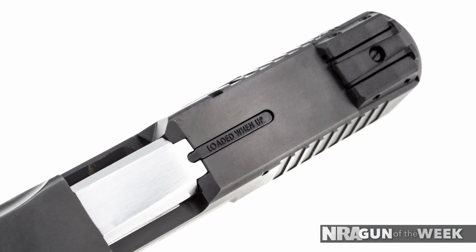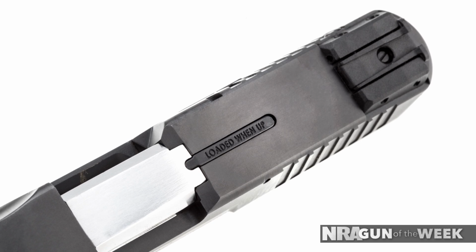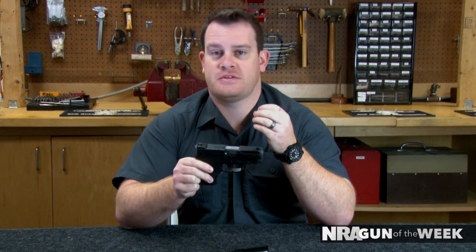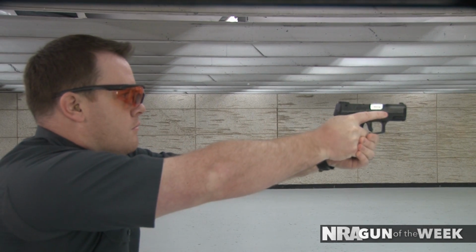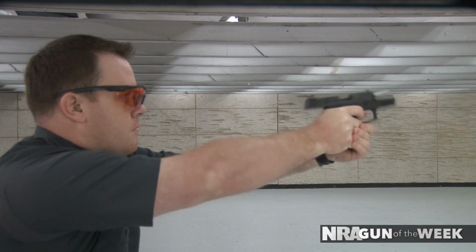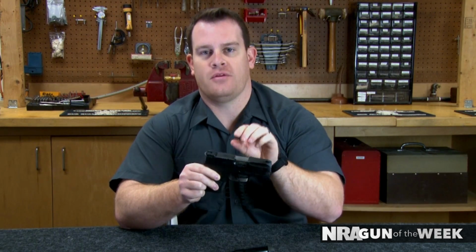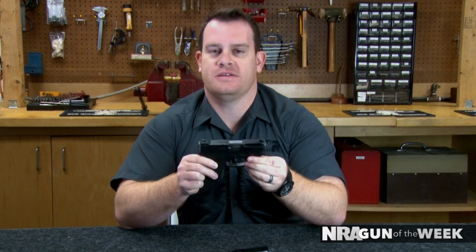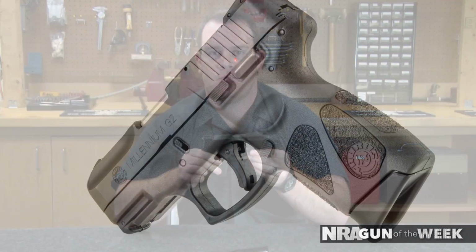Another nice feature to have, especially on a defensive firearm, is the loaded chamber indicator. Especially on a gun that could be carried every day, could be stored, could be locked, basically one we're going to count on when the chips are down. It's good to have that loaded chamber indicator. Basically, it's just a flag on top of the slide that when there is a round in the chamber, the flag is raised, indicating that the gun is loaded. Just a nice visual indication of the status of the firearm.